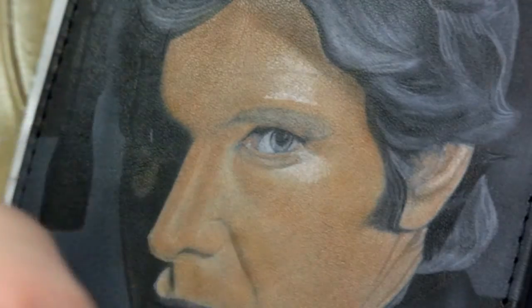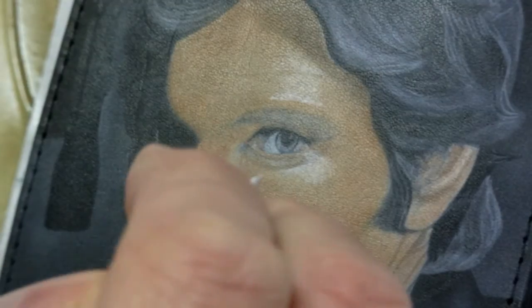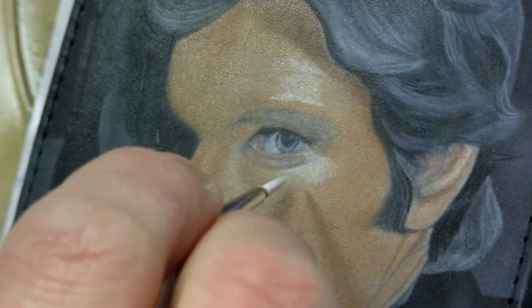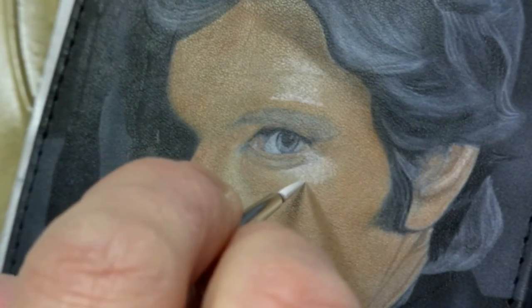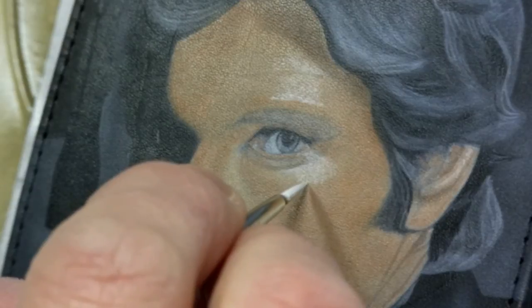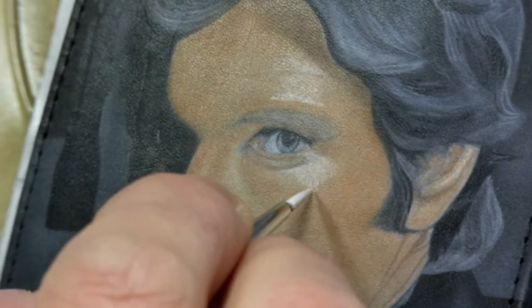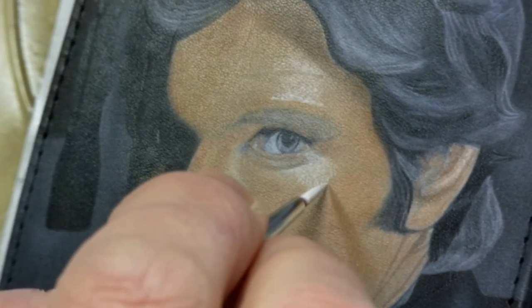Okay, what I'm doing here is adding some of the highlights just to bring the face back to life, really. Some of these highlights will get covered up again, but I'm just very carefully adding it. This is reduced a little bit with the neutral. Subtlety is the key on all of this.